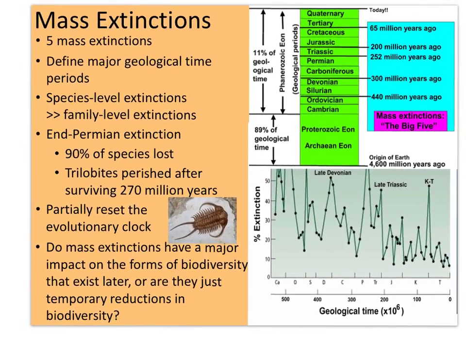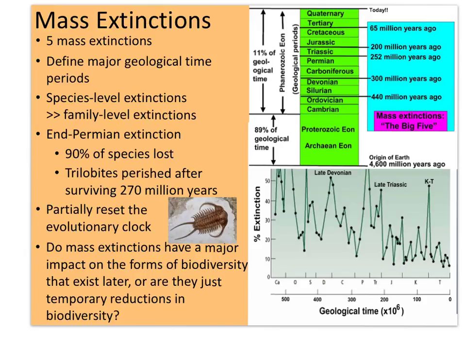So since the Paleozoic, since about 500 and something million years ago, there have been 5 mass extinctions. Now before that time, perhaps 800 million years ago, were the first multicellular organisms. There were extinctions then too, but in terms of multicellular organisms, there are 5 mass extinctions. They kind of define geological time. So that's 500 million years, let's say. That's a long time, something that we can't even begin to imagine.